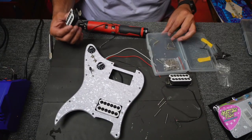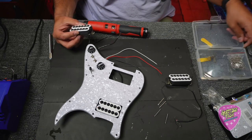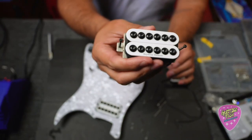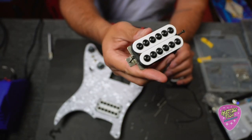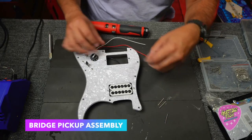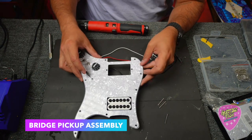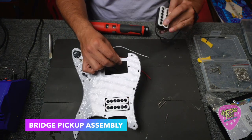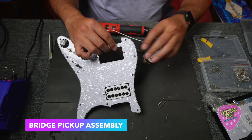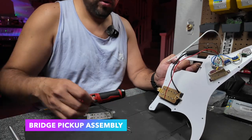All right, so I'm looking at my little stash. I found these black ones, which they fit pretty good, I think. All right, should be fine. Now I like that they're black because that will match also everything else. That was a cool accident. Okay. Bridge. Okay.